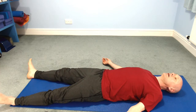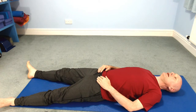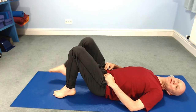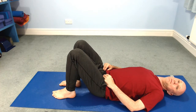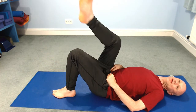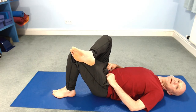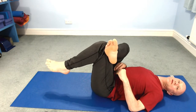We're going to take a hip opener with thread the needle. Eye of the needle. So to prepare, bend your knees, bringing your feet in towards you with your feet hip distance apart. Pick up your left foot, cross your left ankle on your right knee. Pick up your right foot, so you're bringing your knee in towards you.